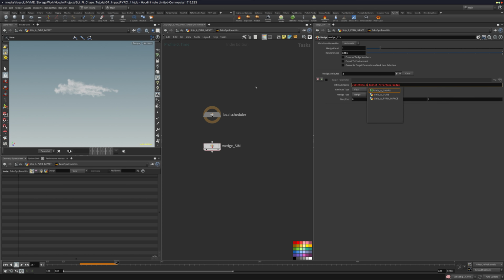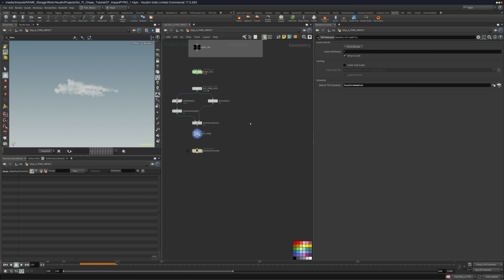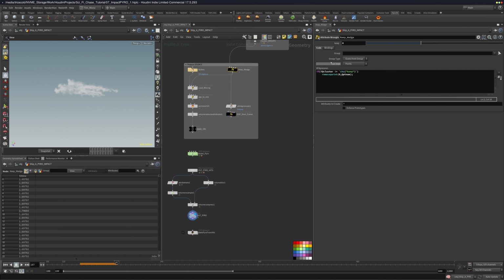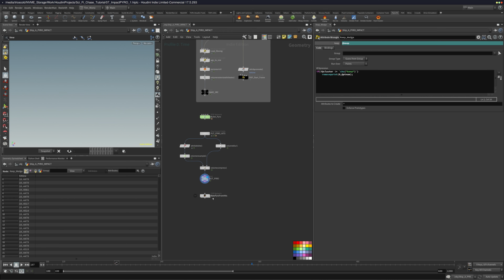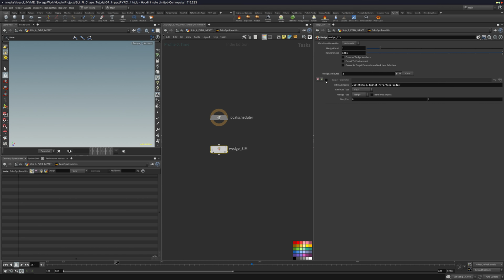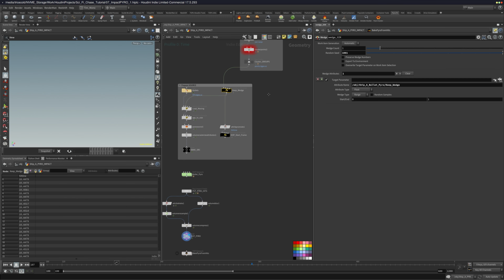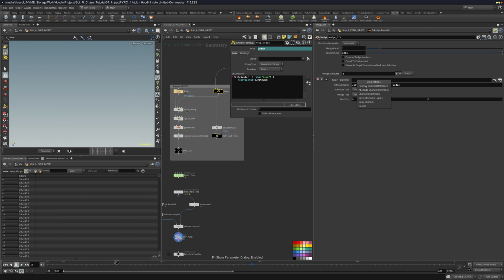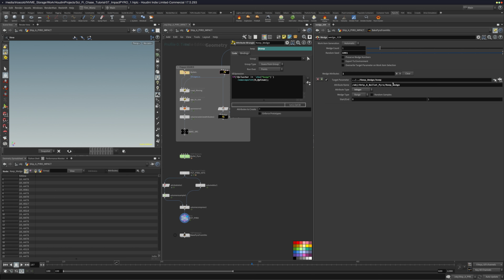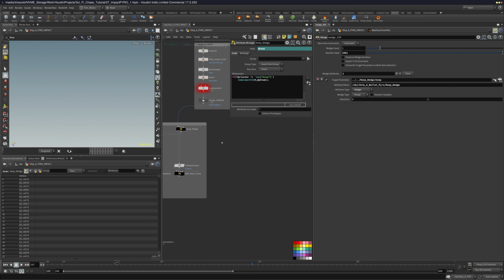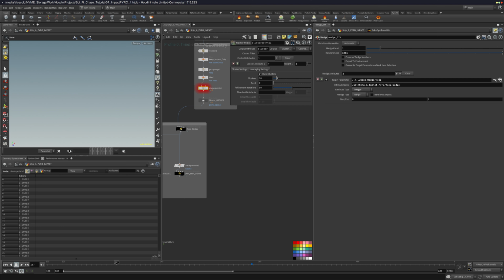I'm going to paste the wrong one. Ship A bullet PYRO keep wedge, right? So we here, which is this guy, and then here my attribute name is $keep. That's going to change based on what I'm wedging from here. Target parameter, of course, now I need to go back here and find my target parameter. I can drag and drop this here, relative channel reference, but I actually need just the direct path. And then I want to figure out how many numbers I need to wedge, which is coming from the cluster. I have 10 clusters, which means I need to do 10 wedges, and I'm going to change my values from 0 to 9.